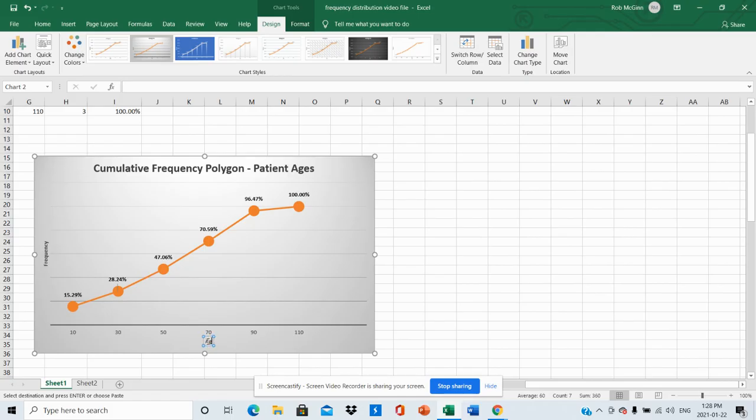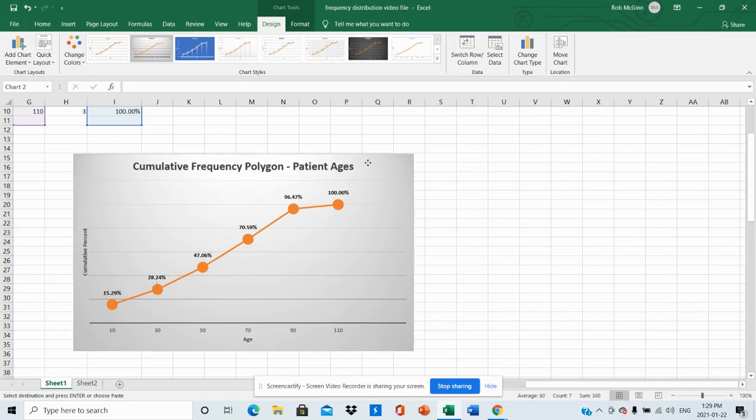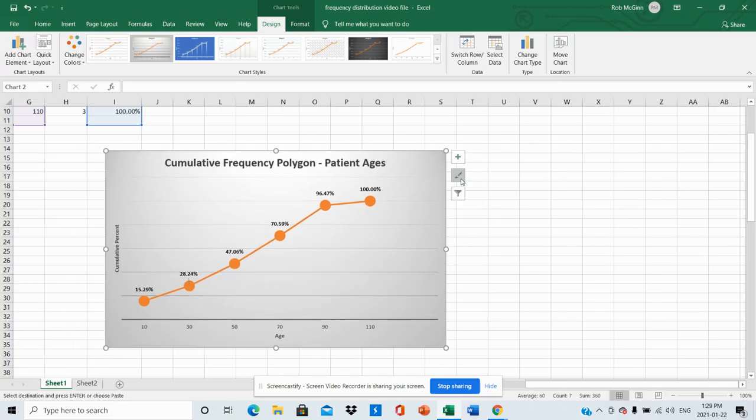My horizontal or x-axis is age, and on my vertical axis, I actually have cumulative percentage. All right, there we go. Created that.